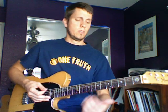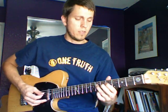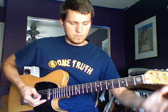We'll get into bends more with this lick, lick number 4, which sounds like this. Here it is slow.